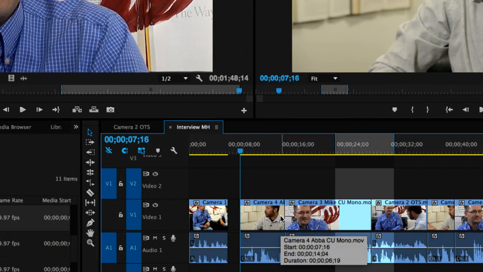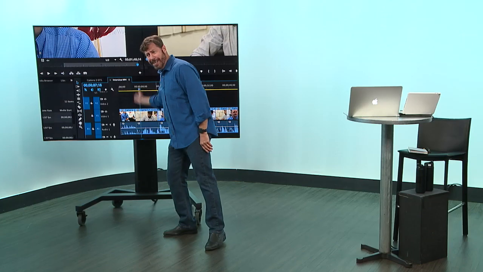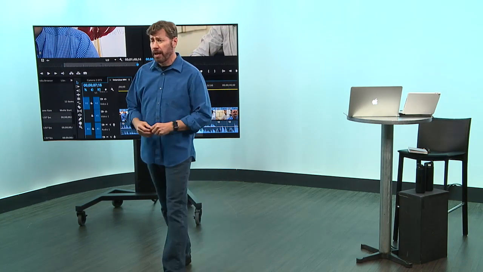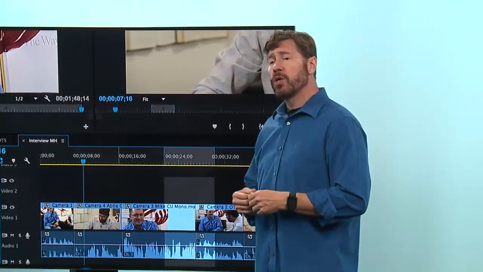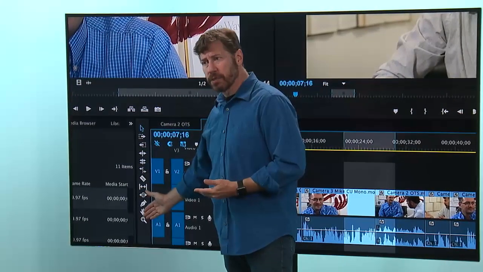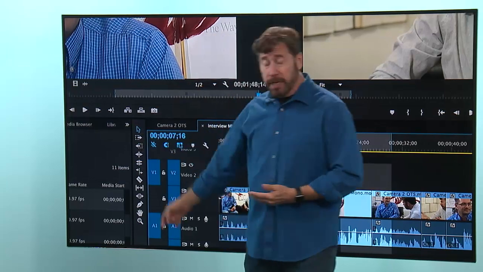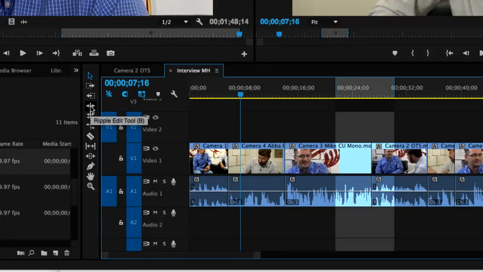Another way that I could trim this, I'm going to hit undo, is I could razor blade this, basically cut the clip in half and just delete the front half. The net effect is going to be the same. Again, it's your style. You can do this by switching to the blade tool, and we have a whole slew of tools here that you can work with. There's a keyboard shortcut for all of them. If you forget the keyboard shortcuts, the beautiful thing about the engineers at Adobe is that if you hover your mouse over a tool, it will tell you what that tool is and what the keyboard shortcut is.